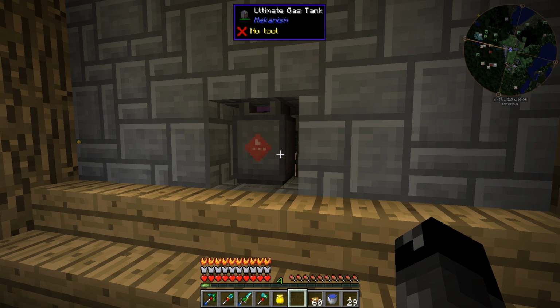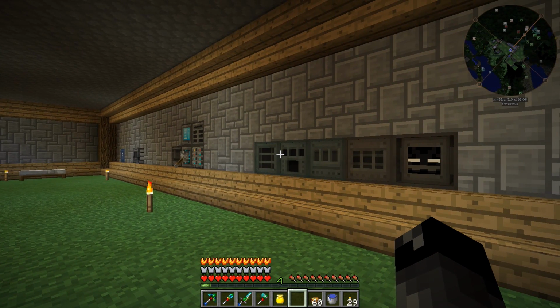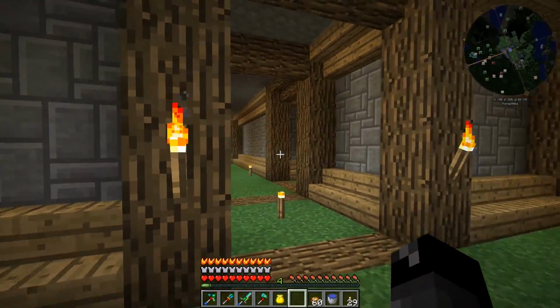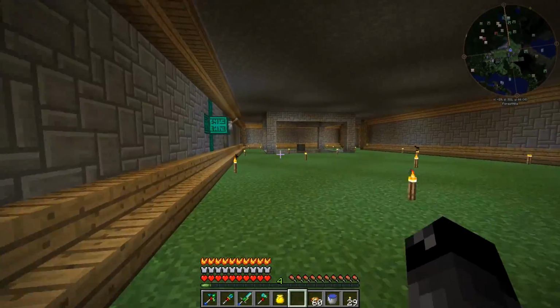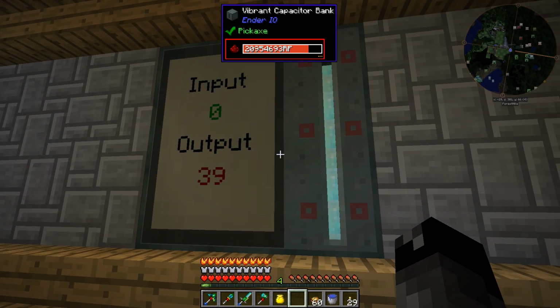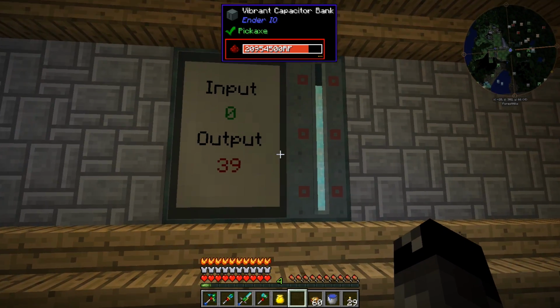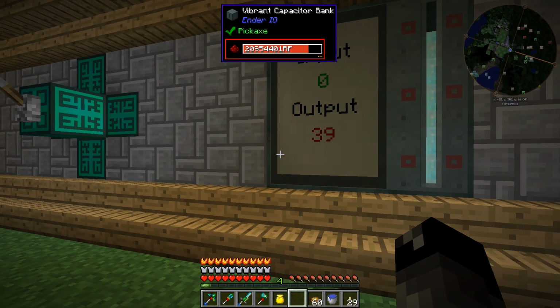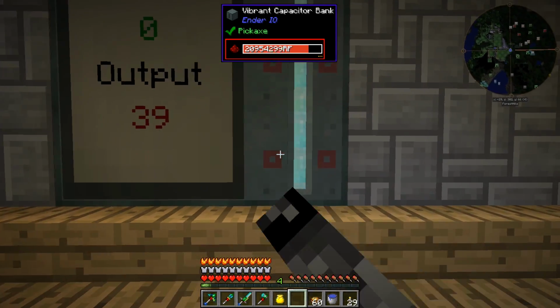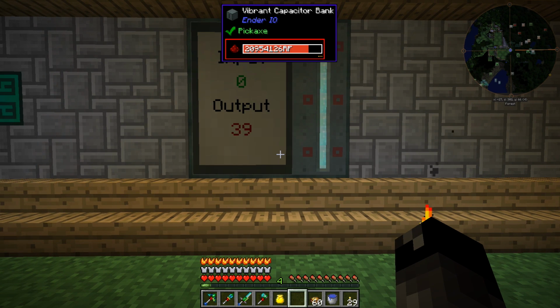So I swapped this gas tank out last night before I logged off. It's been running. This area is chunk loaded, and it hasn't touched a single bit of our gas. It's been running off of our capacitor bank. So also, I have extended the size of our capacitor bank. It is now 2 blocks deep, and it's 3x3. So we have 18 of these capacitors, the vibrant capacitor banks, which is pretty awesome.